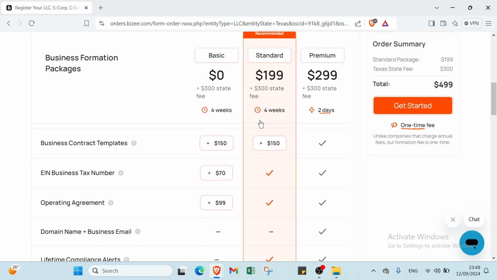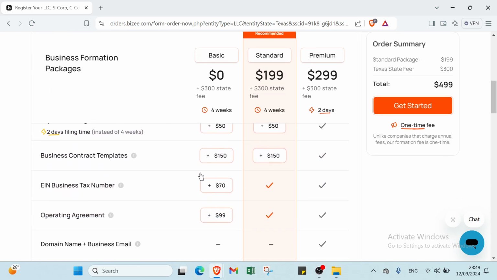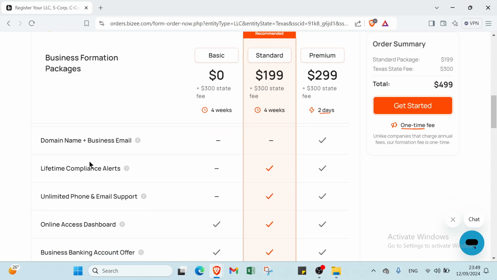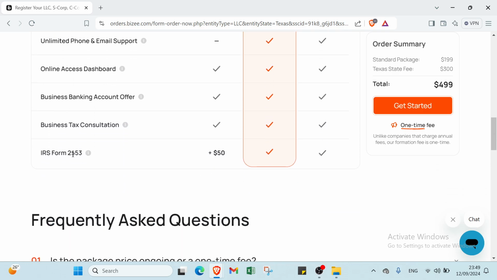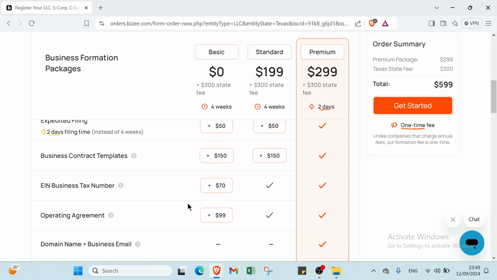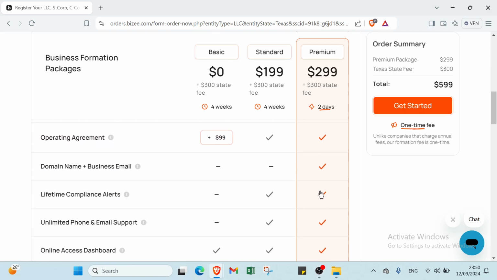About the second one, we have the characteristics of the first one, plus also business tax number and operating agreement, lifetime compliance alerts, limited phone and email support, and the last thing we have is Form 2553. And about the last one, we have the same things as both of the first two packages, but we also have expedited filing, business contract templates, and we have time and name plus business email.